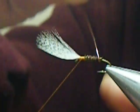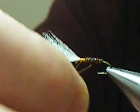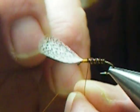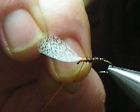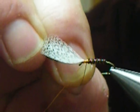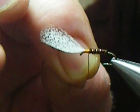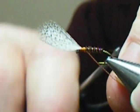And just come back. Get about 5 wraps so they're evenly spaced, the thickest thing. I hadn't even thought about wrapping counter wraps with the wire there. Well, it just tends to secure it more because the pheasant tail is so brittle, you know, and teeth on a brown trout will just wear it out after a while. But this will hold it a little longer. The other reason counter wrap with that is it won't fall down in the spaces.